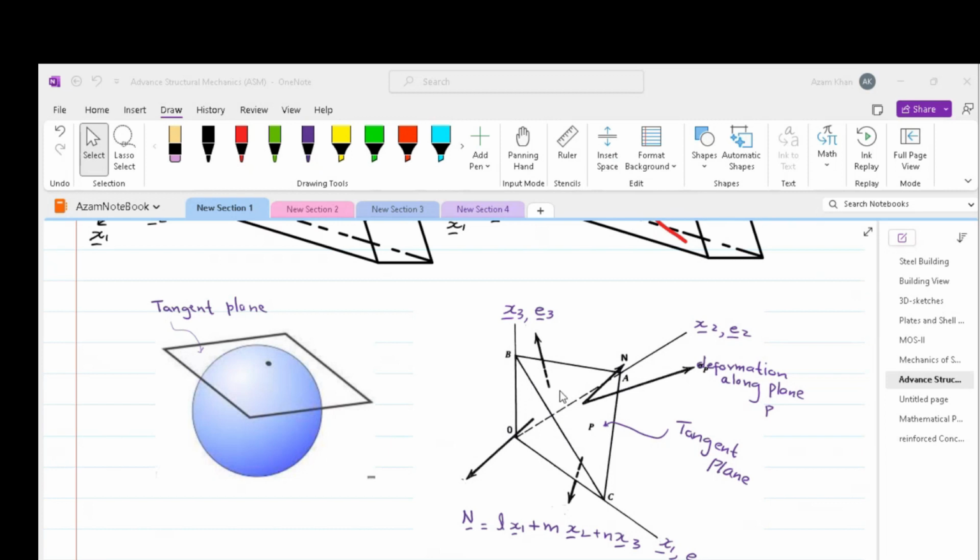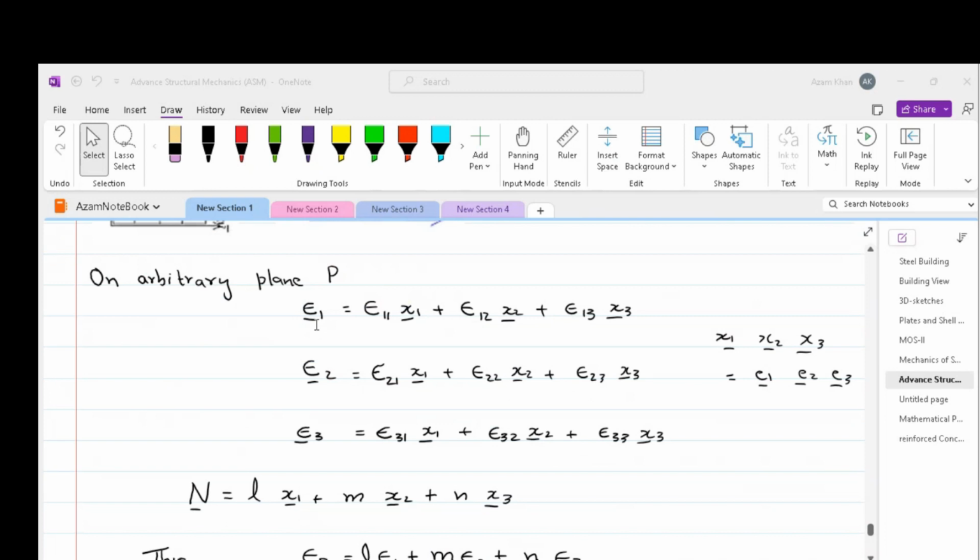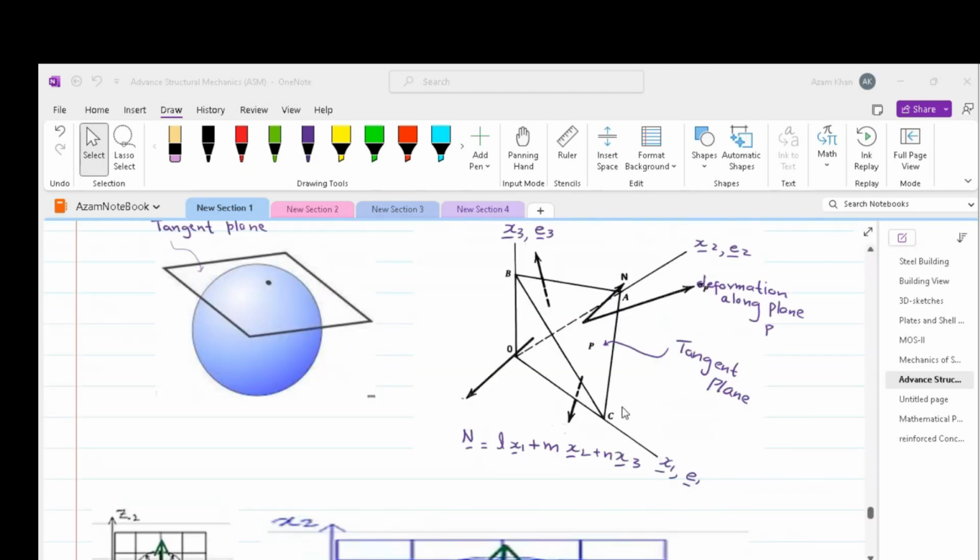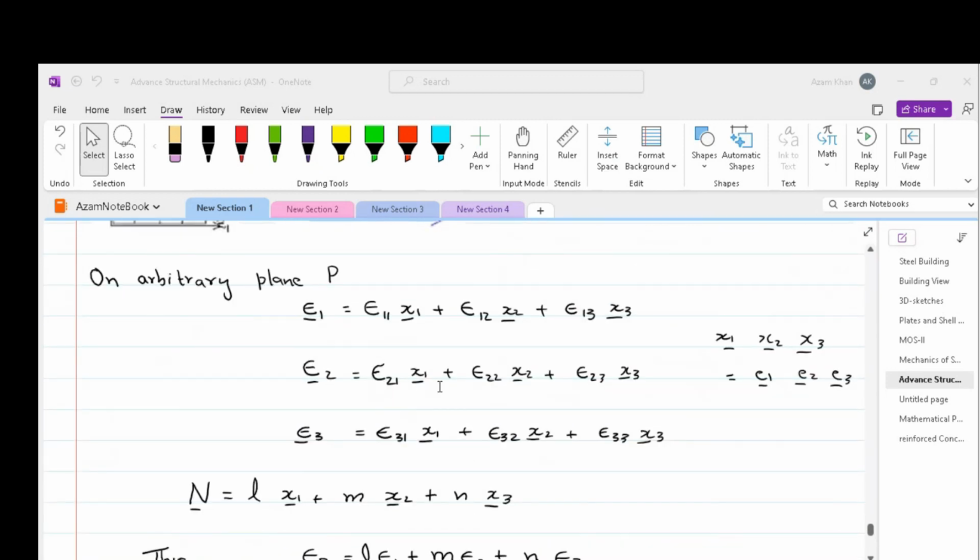The strain 1 vector can be decomposed into three vectors. One is the vector which is in the axial direction, in the direction x1, and two are the shear components of the strains. These are shown over here. So strain 1 is decomposed into the axial strain corresponding to x1, then the shear strain corresponding to x2, and shear strain corresponding to x3 direction. Similarly, the strain corresponding to the face OBC can be decomposed into the axial strain and the two shear strains. Same argument will apply for strain 3.